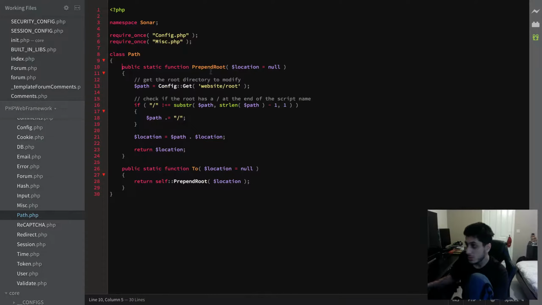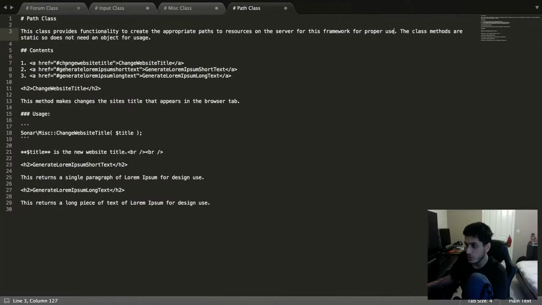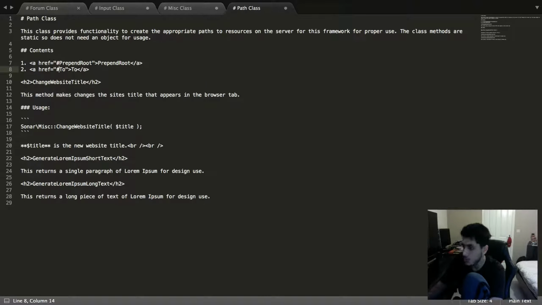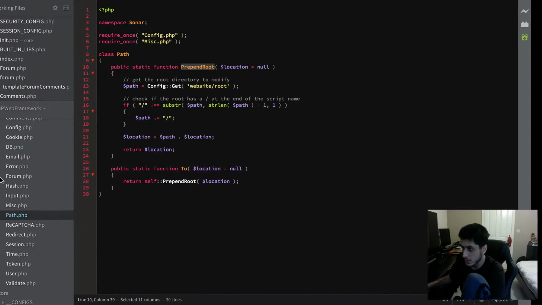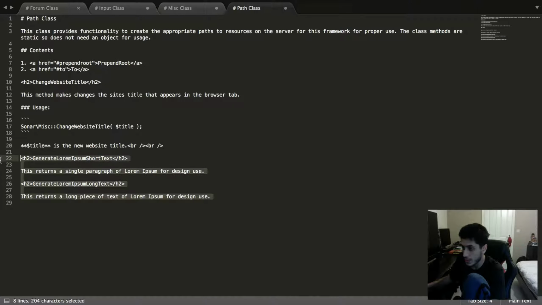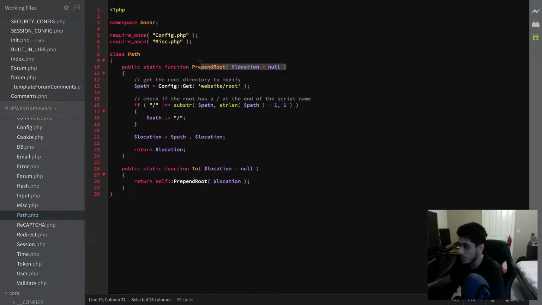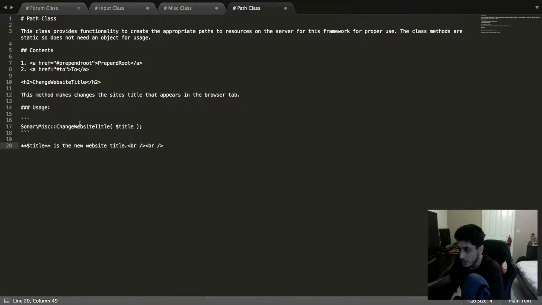Okay, there are two methods, prepend route and prepend root, and it should be actually lowercase t. Okay, both of them have variables inside it. Let's copy and paste this to here. This is going to be path, prepend route.